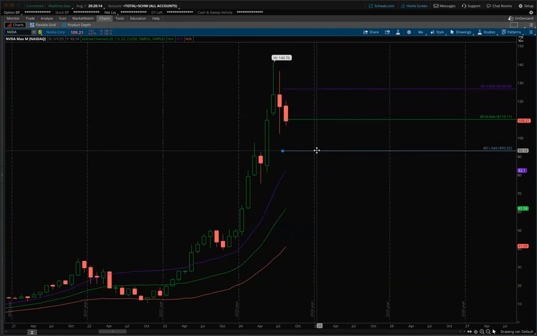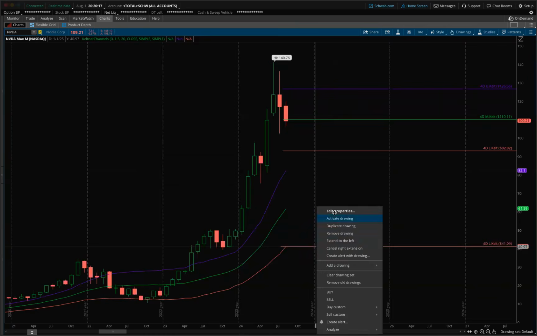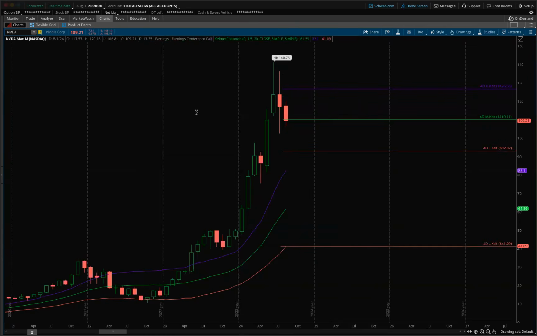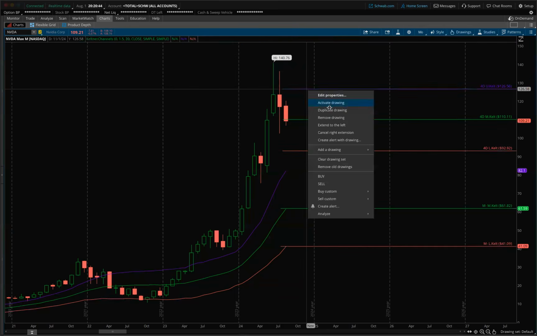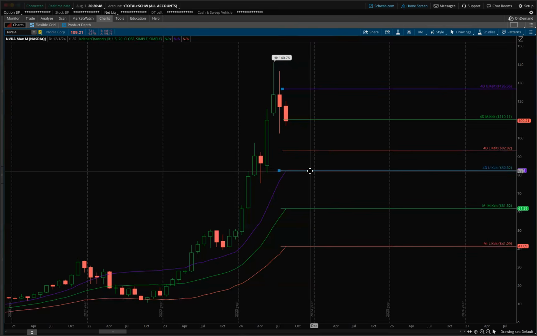So we're going to duplicate this, bring that down here, edit it, change it to M for monthly. That's it. Do a dash if you want, however you want to do it, right? I'm going to duplicate this, bring this down. Edit that. We're going to put that M there because that's a monthly with a dash. And we know it's a monthly middle Celt. Then we're going to duplicate the upper Celt here. Perfect. Edit, same thing. Change it to M. You can see all the way to the right what it's labeled as with a dash. There you go, right?